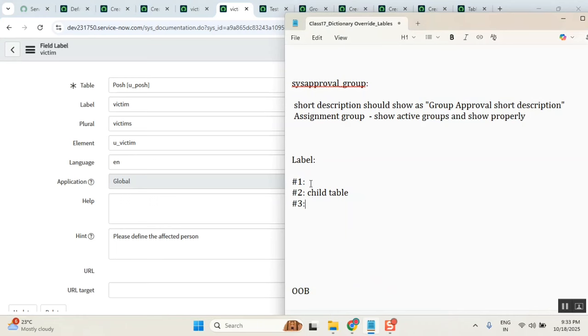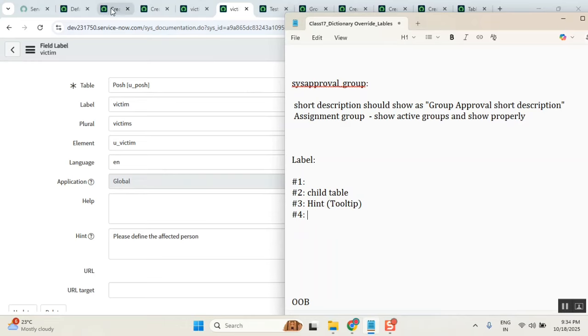First part is label. What is label? And second part is how it is generated when you are creating a dictionary. And third one is if you want to create a different name at the child table level, how you do it. And fourth thing is the hint part. For the label, the hint is there and the hint will display something like this. And we also saw something called tooltip. All these topics we have seen so far. Clear? Yes, sir. Now, fourth point, very carefully see.